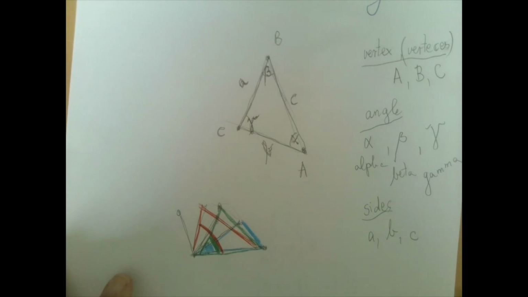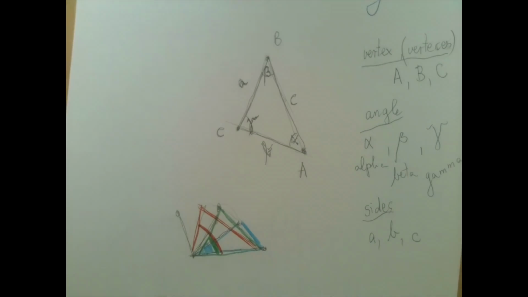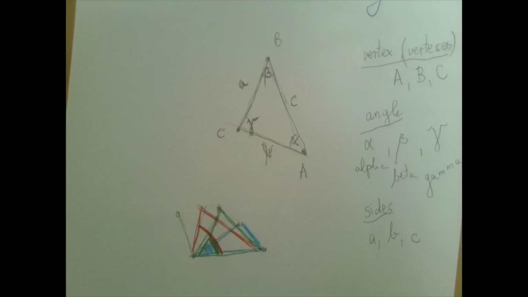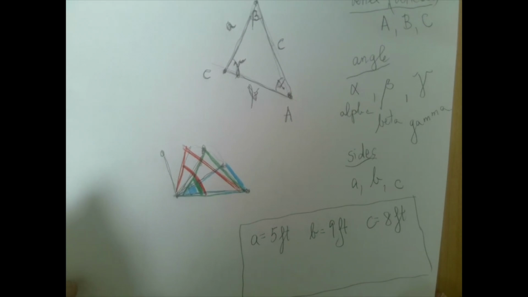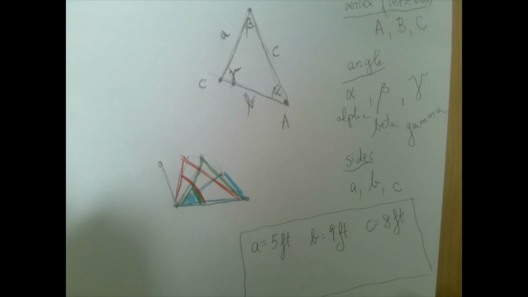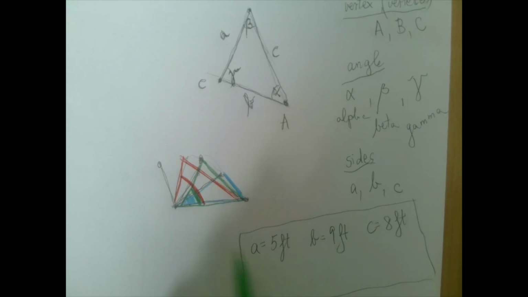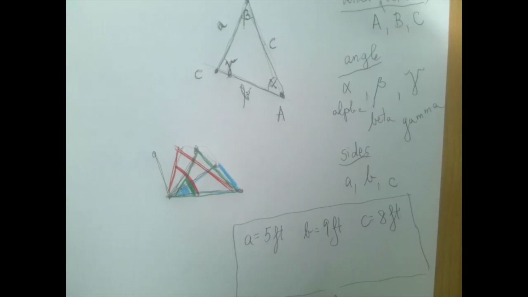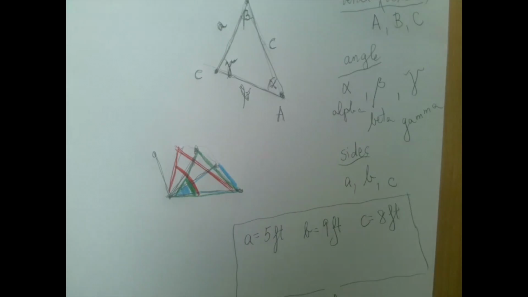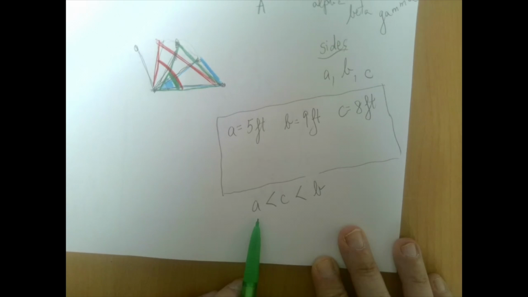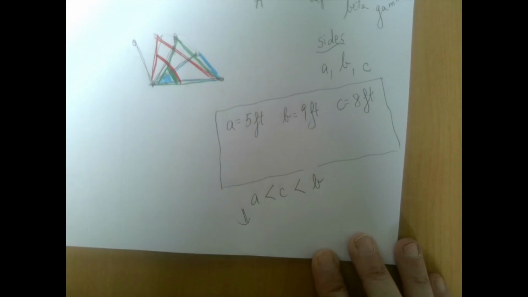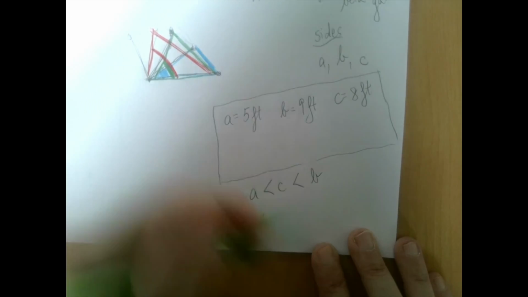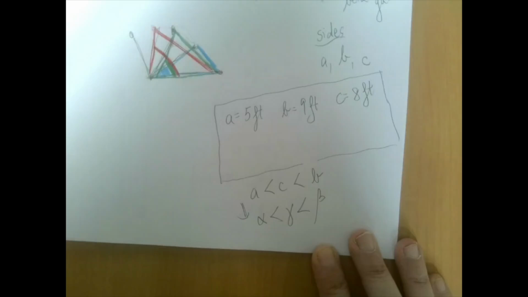And so the following facts, we will not prove them, but they are very useful and quite intuitive, is that if you have 3 sides, say a is 5 feet, b is 9 feet, and c is 8 feet, then we have no idea about the angles. But we know which is going to be the largest. The largest angle is opposite the longest side. So if we organize these, this is also very important. We usually assume a whole lot of things we shouldn't, like c is not always the longest side. So in this case, a is the shortest side, right, with 5. c is the middle one with 8 feet, and b is the longest one. And that means that between the 3 angles, alpha is going to be the smallest, gamma is going to be the middle one, and beta is going to be the largest.